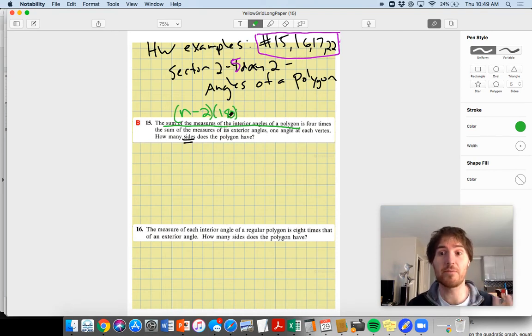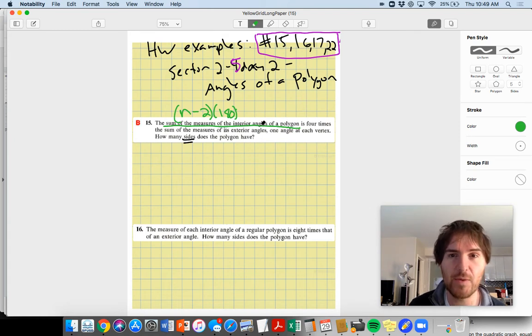We don't know how many sides this polygon has, so we're going to use n for that, use a variable. So the sum of the measures of the interior angles of a polygon, boom, we use the formula, because if we knew the amount of sides, this is what it's going to end up equaling once we plug in for n. We would just take away 2 from it and multiply it by 180. So that's what we have there. Okay, so I underline that because we have a formula for it.